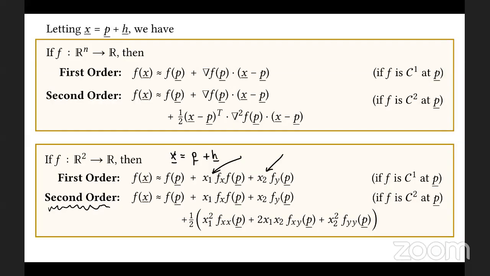So for people in the chat that aren't here, this is wrong. This should be h, which is x minus p. So each of these should say x2 minus h2. This one here should say x1 minus h1. And that was the mistake. I figured out what you were talking about. These were written incorrectly in this part. This should be x1 minus h1, and this is x2 minus h2. So that's what the issue was. I'm gonna fix that in the slides.